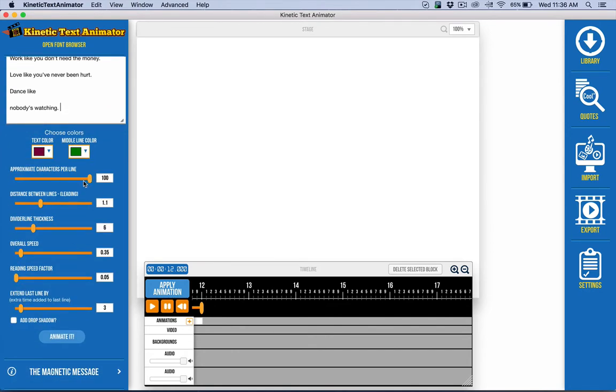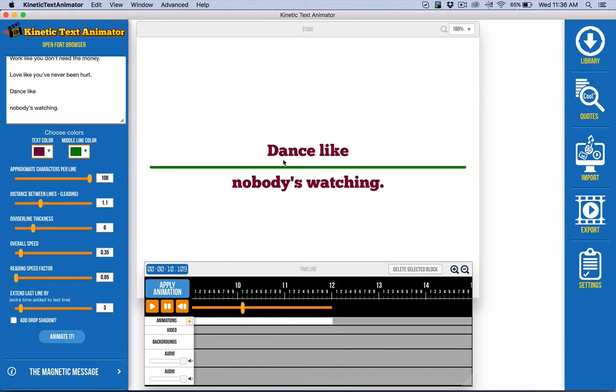You can control the approximate characters per line, and the distance between the lines. That's going to be, if I come over here, the distance between the top of this line and the bottom of the text, also here. And you see that sometimes it appears that they're not exactly the same, but you've got to realize that it's the distance of the bottom to the average of the top of these, not the ascenders, like the D or the B here, where the line goes above it. So it's this distance here that it's measuring. So it can appear a little deceptive.